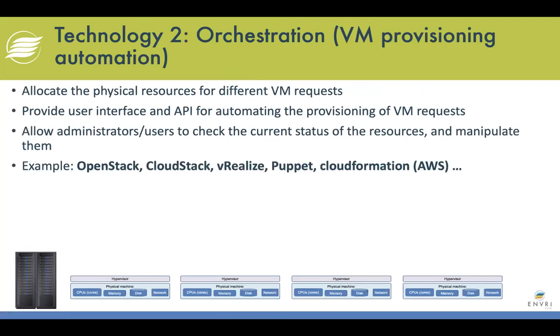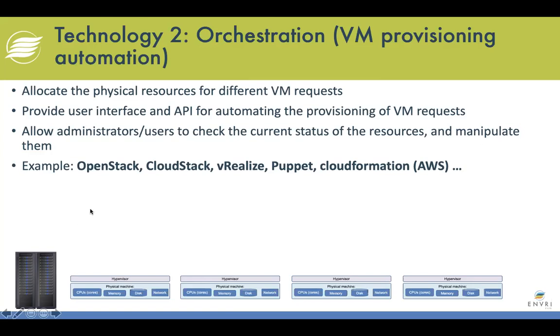So that's technology one. Technology two, remember, is orchestration. If you want to set up your own cloud for your infrastructure, besides having physical servers with virtualization installed, you also have to think about how to serve many users concurrently. Basically, with many physical machines, when there is a request, you have to decide where to put this virtual machine: here, or here, or there? There are many constraints, like energy consumption and load balance performance. But there is a kind of system that makes this decision for you. That is called an orchestration system.